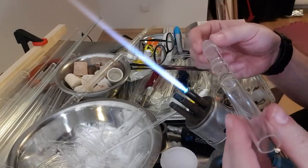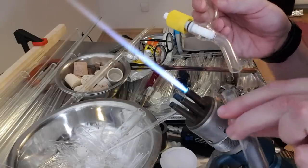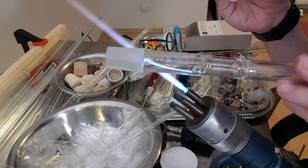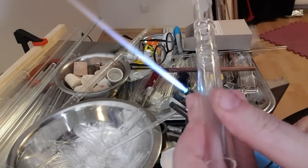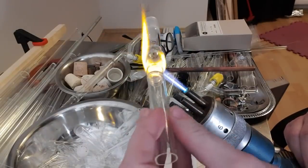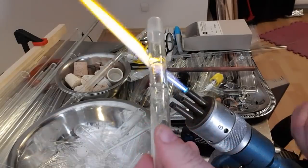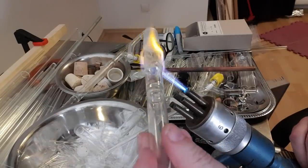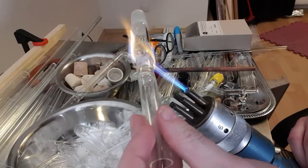So I'm going to have to let that cool down now before I do the last join, which is to put that one on there. This is just way too hot to hold, and I can't cool it down rapidly. One thing I couldn't do is anneal this, which usually, for the annealing, you just need to heat it up such that you're getting sodium off the glass. If I heat this again quickly, it'll just crack the brake seal. Brake seals are fairly fragile once they've been made. You only get one chance to make them, and that's it.